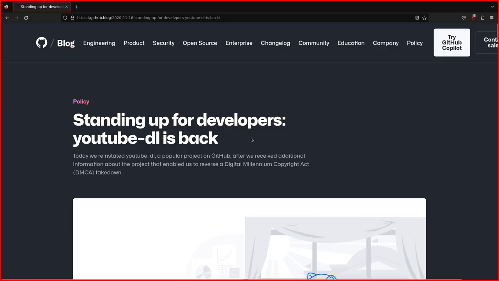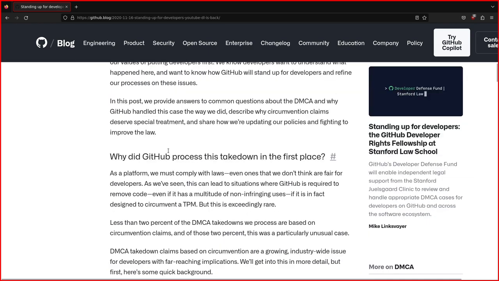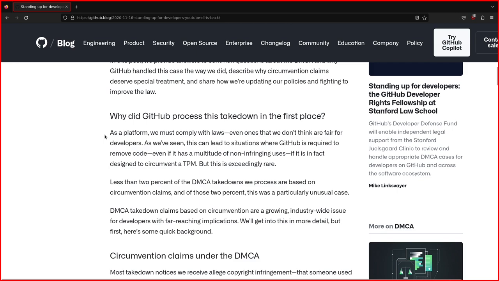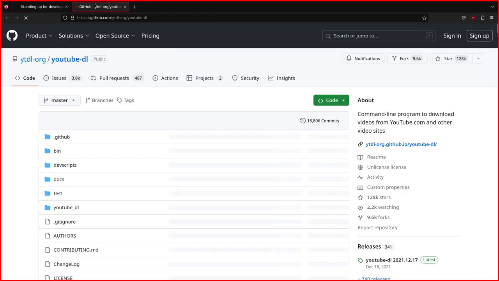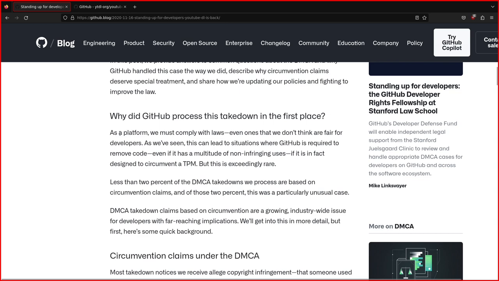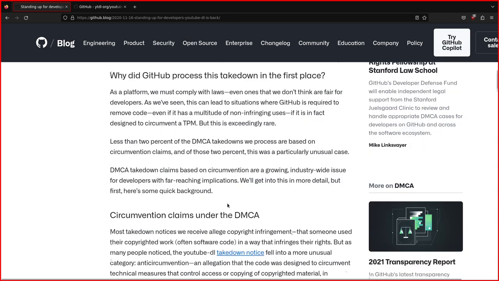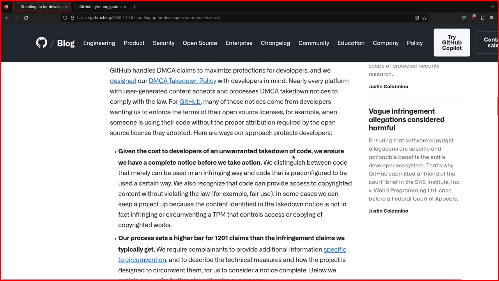Here's what happened to YouTube DL on GitHub, which was deleted from GitHub several years ago, and it was reinstated sometime later. And see here the reason why they took down that project, which is a very popular project, in fact. Let's see, it's this one. So we probably even used it. In practice, it was banned from GitHub for some time. So that's why I was telling you about putting your projects on multiple remotes. This is one of the possible reasons.